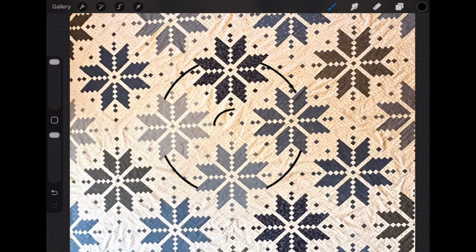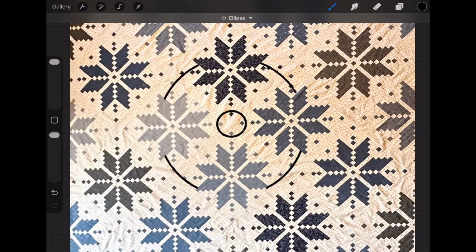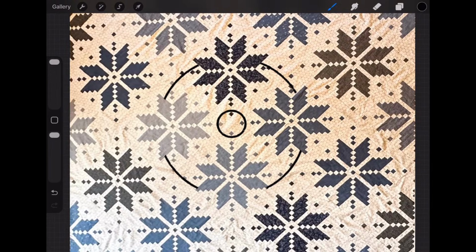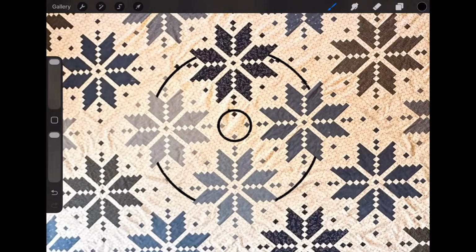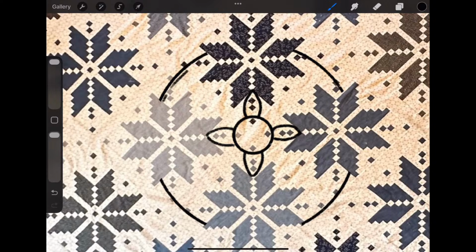So I do like the circle in the center here as well. So let's put that in. And then I think let's concentrate on that center area. I'm thinking that would be kind of cool. Something like that. And I think there'll be enough room to actually echo without going over those pieces. I think it's just the fact that this pen is rather large.